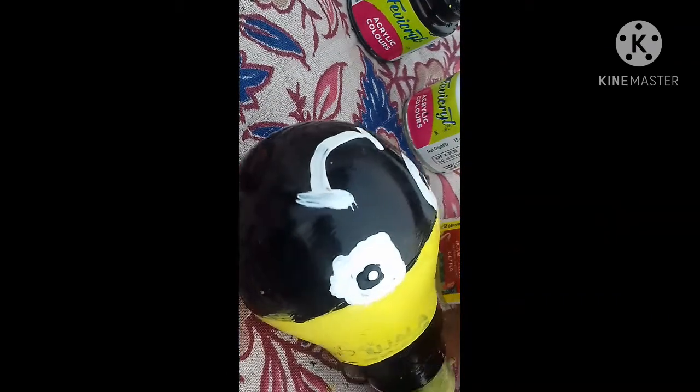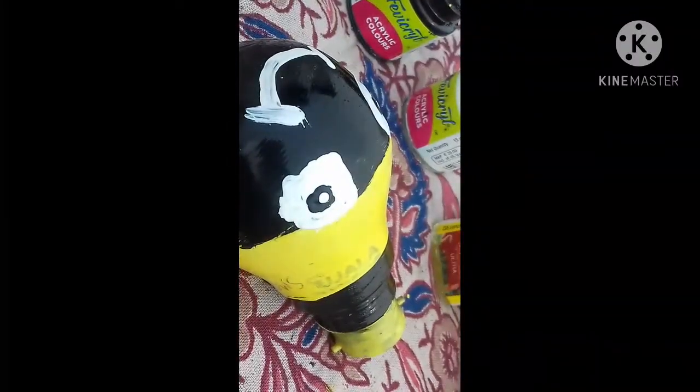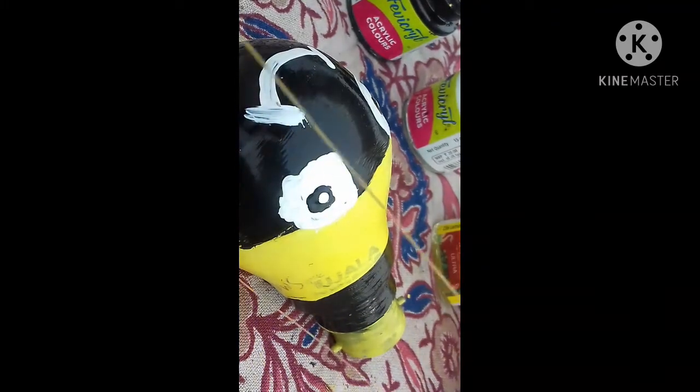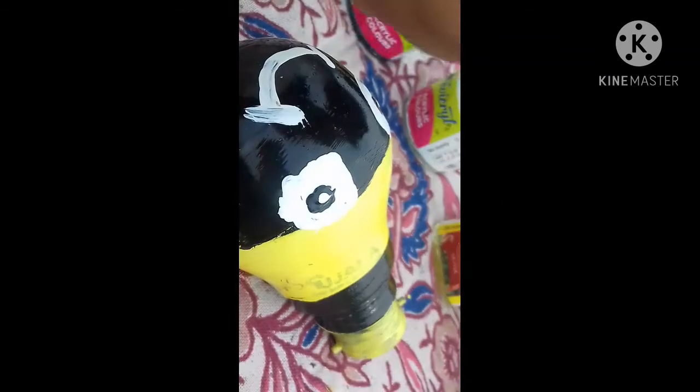After painting, the bulb looks like this. Now friends, I am going to use this type of rope like this thing. You can use rope or thread. I am using the thread that we use to fly kites. Now I am going to tie it.